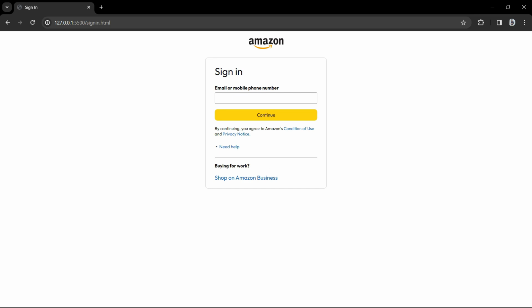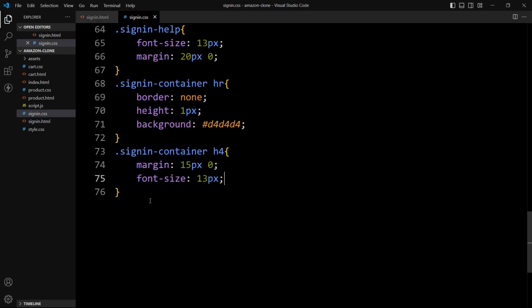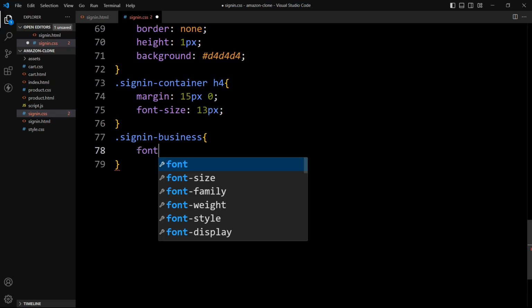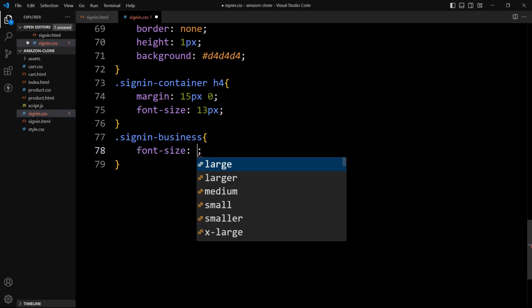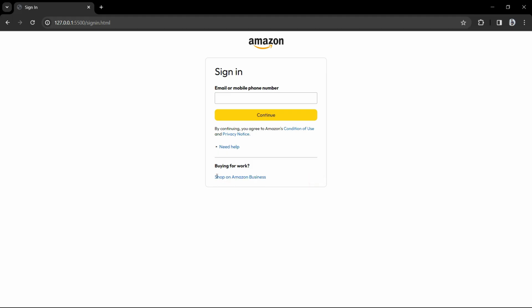Next we will add the CSS for this text, which is shop on Amazon business. So let's copy this one, sign in business, add it here, and here let's add font size of 13 pixel. So this text is also looking good.